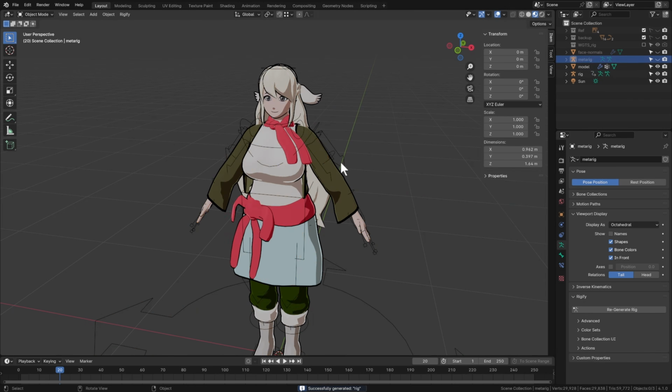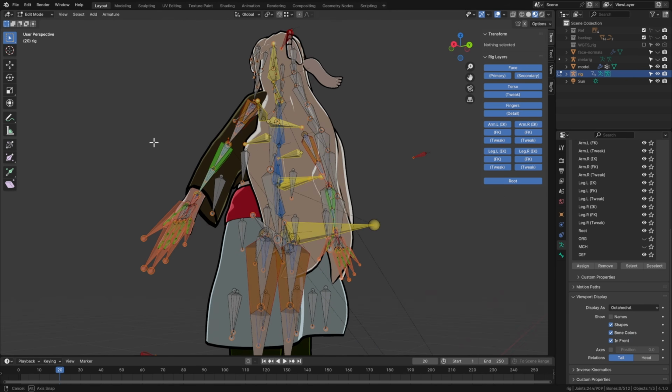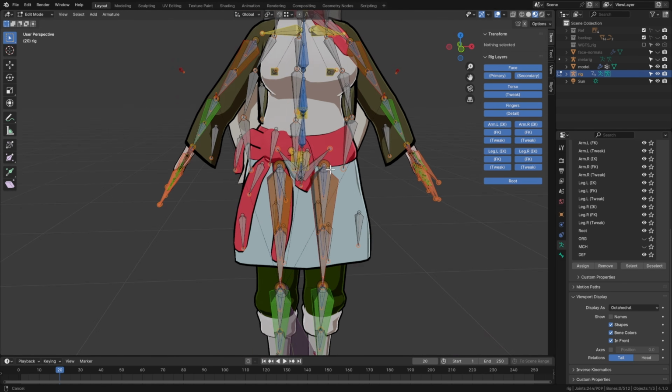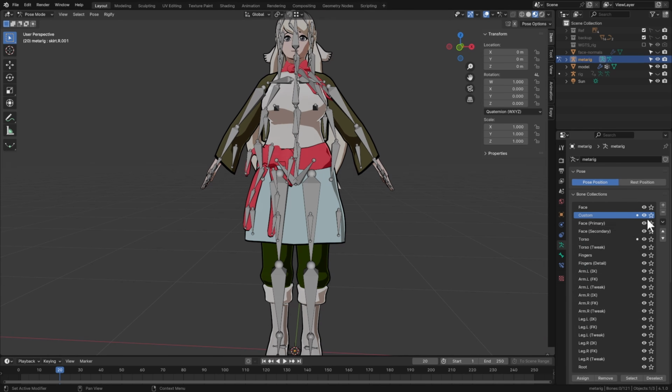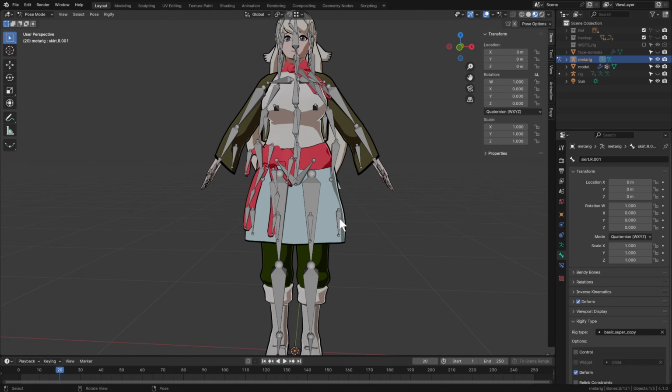I also recommend regenerating the rig to make sure the bones appear as you would like them. If it's all generated correctly, you should see a copy of your bones when you make the deformed bone group visible. Sometimes the properties we define in pose mode on our bones won't carry over.